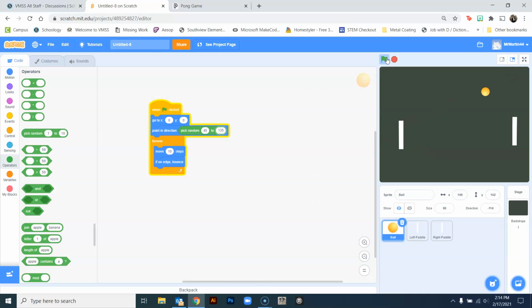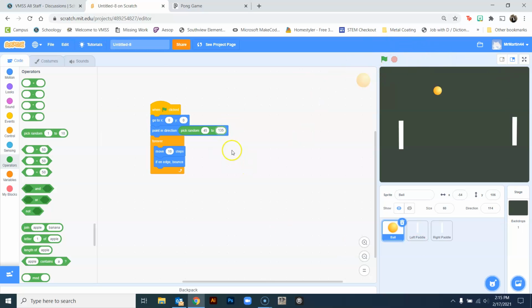So now we have a bouncing ball, we have 2 paddles, and the ball that is continually moving and bouncing off the sides. Next time, we're going to work on adding movement to the paddles, and then adding a little bit of scorekeeping. But I will first need to grade and make sure you've done this correctly.